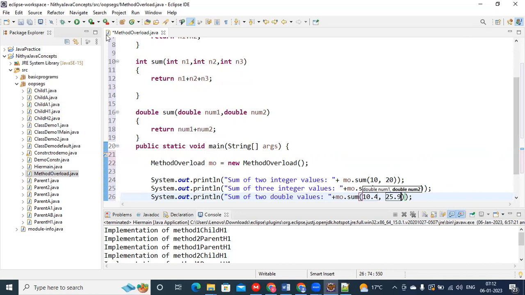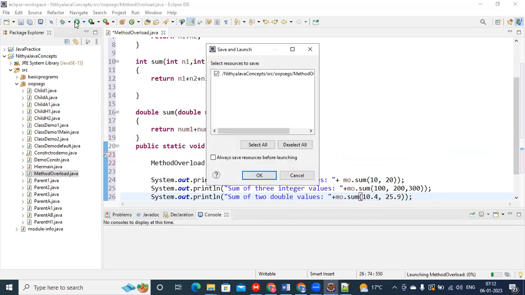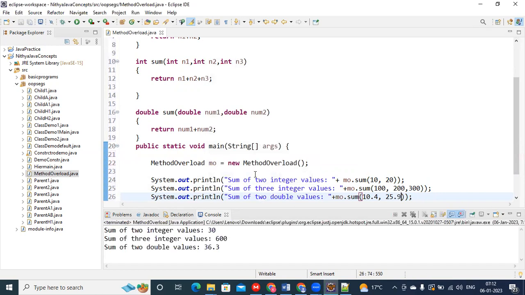So what result we are going to get, we will see. It is executing. Sum of two integer values we are getting, sum of three integer values we are getting, as well as sum of two double values we are getting.